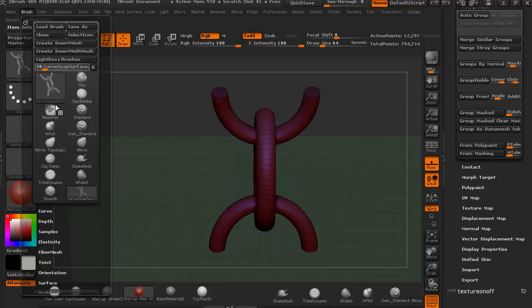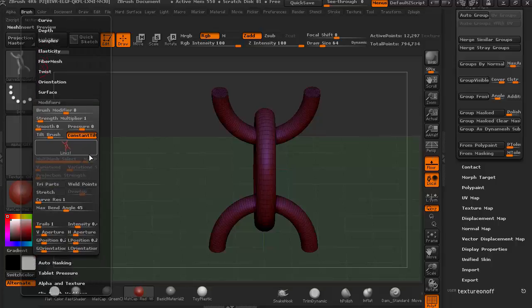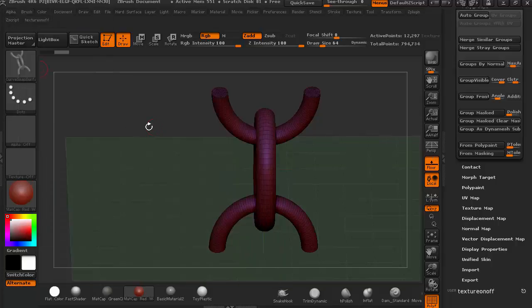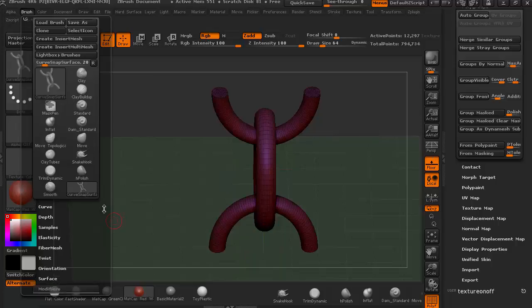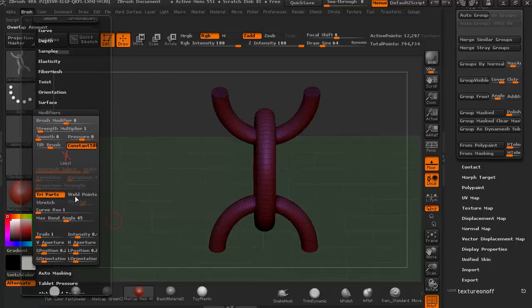Now if I come in and go down to my brush and just update it by clicking the same link and go down to my modifiers, this time I'm turning triparts on and I'm turning stretch on. This just gets rid of slight inconsistencies and it will all link together nicely.